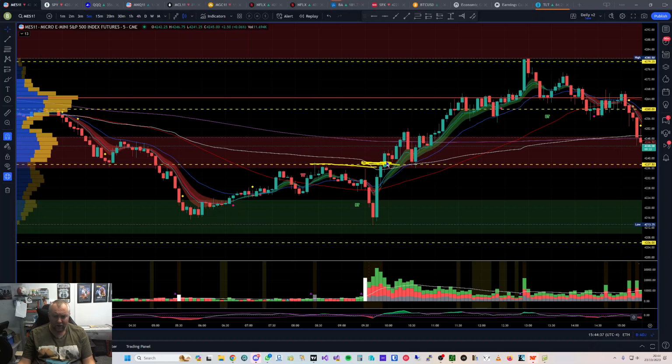I had 1 left and I added again as we pulled back down, so I'm back into 2 contracts. I took out on the 200 moving average. No, that's a lie. I waited, I saw it hit the 200 and it came out of this supply zone, and I got out on literally the high when I saw it reverse on the 5-minute and break back down. Then I didn't like it coming back down here. I thought we might have been seeing a bit of a reversal, and to be honest with you, I bottled it a bit, and as it broke the 5-minute candle I got out there as well.